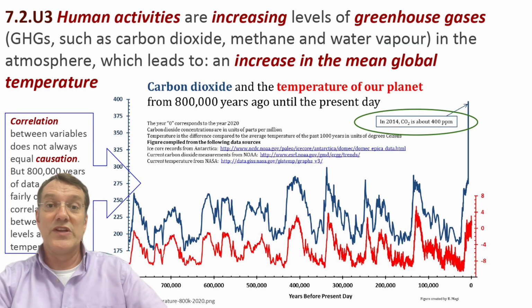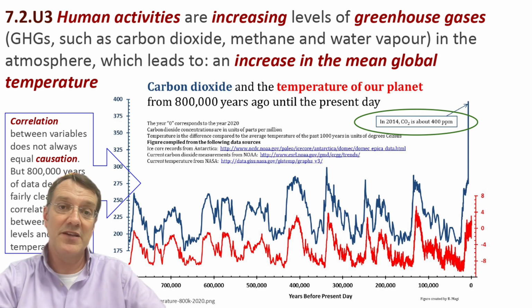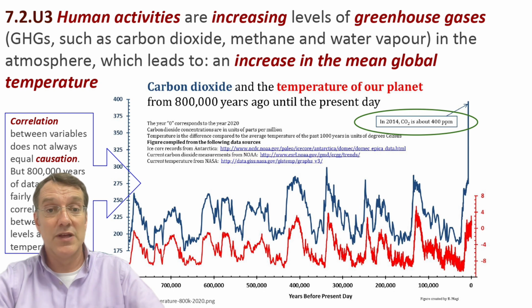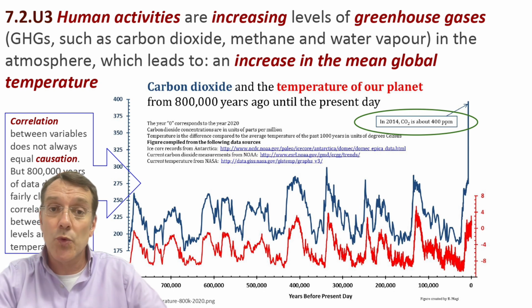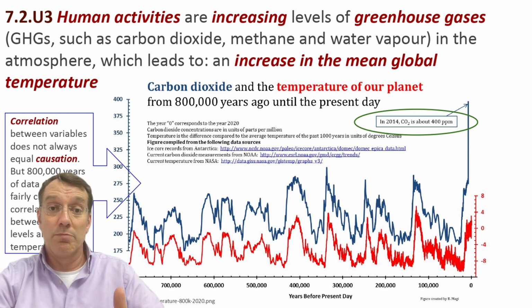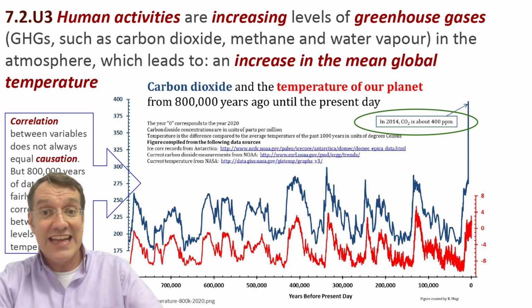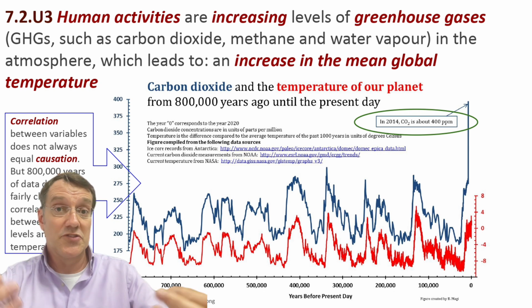The relationship between CO2 and global temperature reveals one of the most compelling pieces of evidence for human-caused climate change. This graph compares CO2 levels and temperature over an 800,000-year period. That's an extraordinary window into Earth's past. The blue line shows CO2 concentrations, while the red line tracks temperature changes. Notice how these lines dance together throughout history, rising and falling in remarkable synchronization.